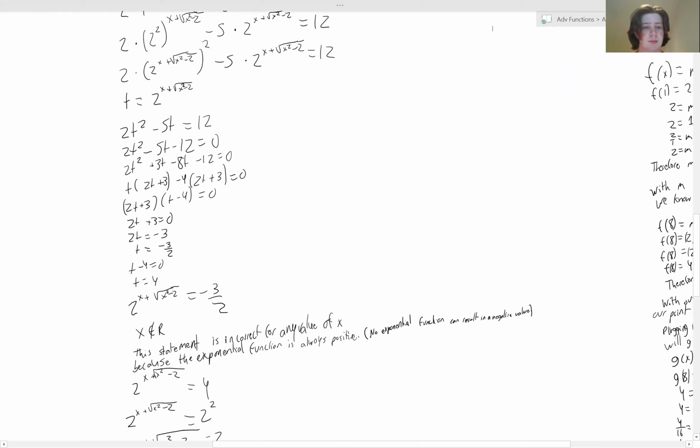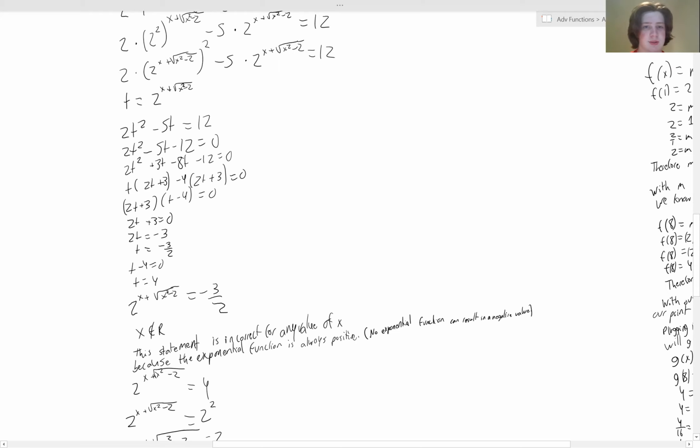And then just by doing basic knowledge from our factoring and quadratics, we can find this pretty easily. Move 12 to the left side, then factor. This gives us factors of 2t plus 3 and t minus 4. By solving these down below, you can see that we found our values of negative 3 over 2 and 4.